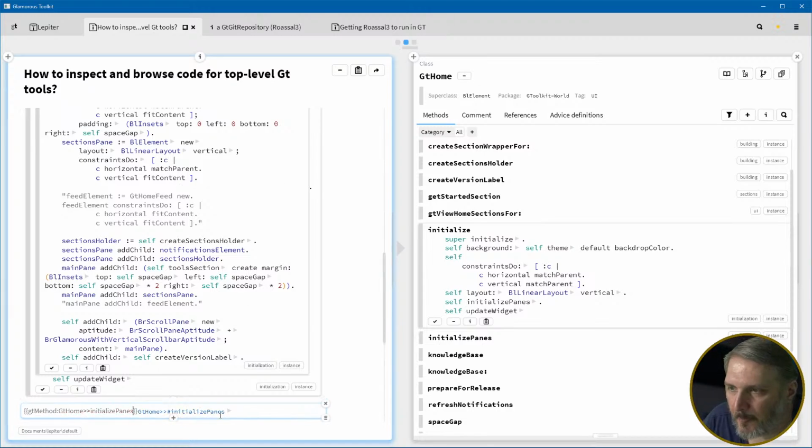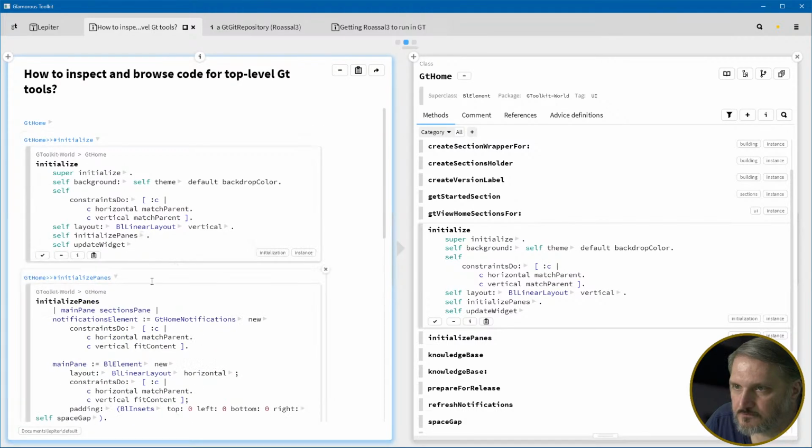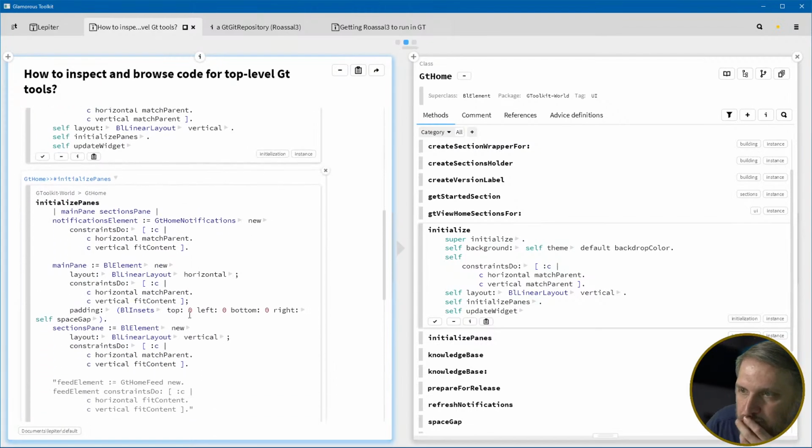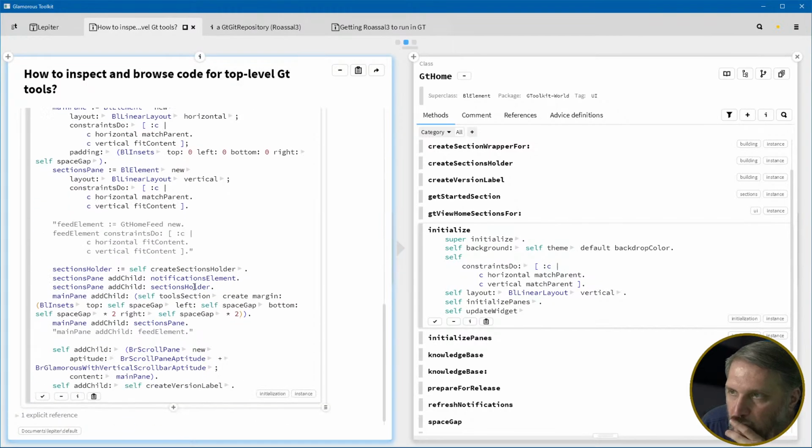Panes, right? So sections holder, I think, is this, right?